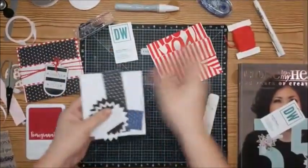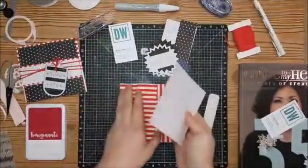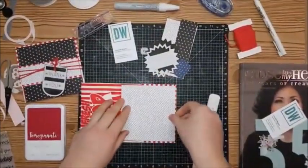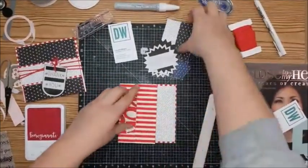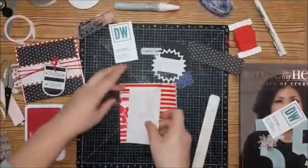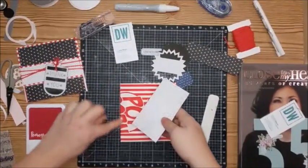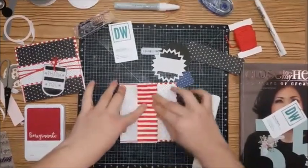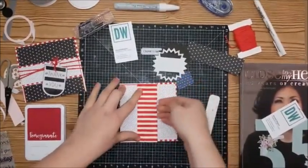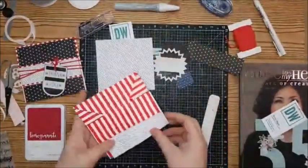The measurements are going to be based on how you fold your bag. So I have a 5 by about 4.5, 4.75 base here. And then this piece is 5, and it's going to come all the way down here like this, just to help cover up some of that wording. I have a cute little popcorn bag to slide in here later that I thought will tie in this little piece.